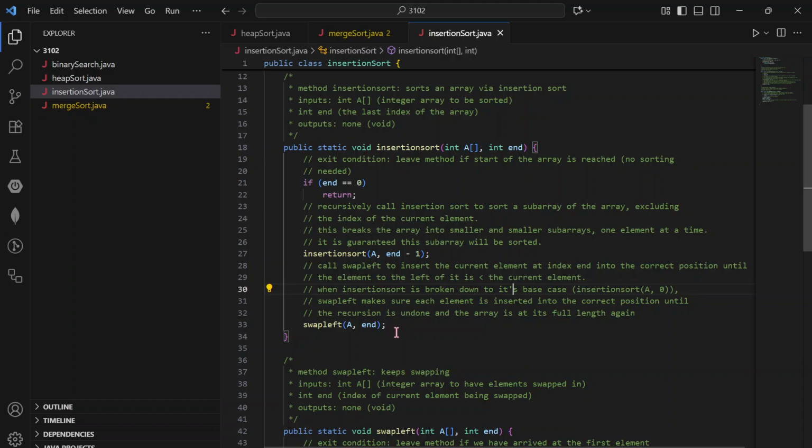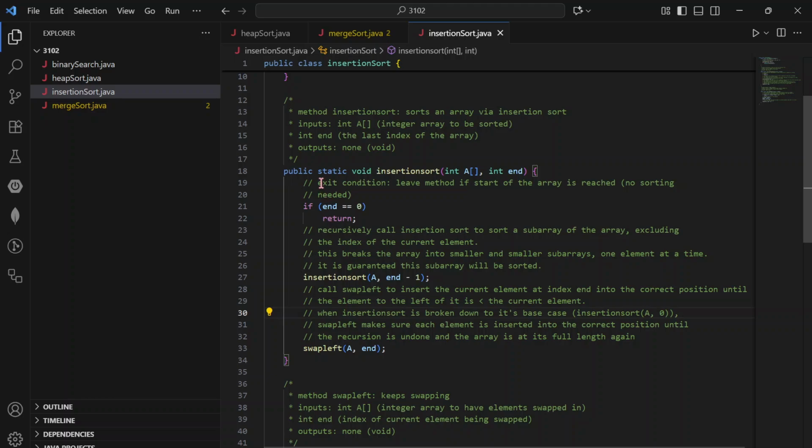And in insertion sort, you leave the method once you arrive at the start of the array. That means there's no more sorting that you can do.